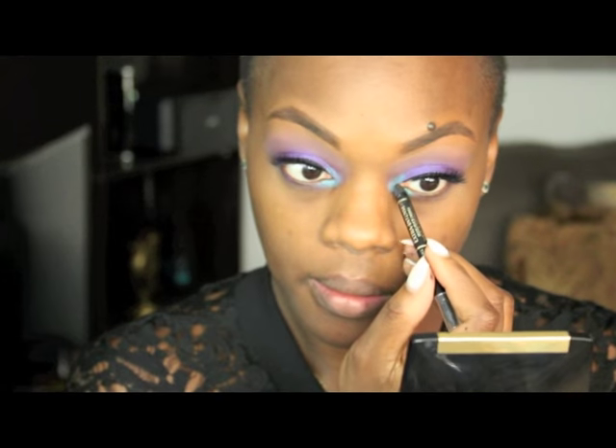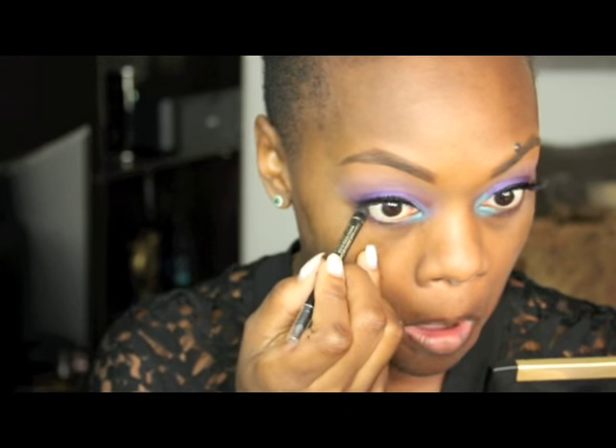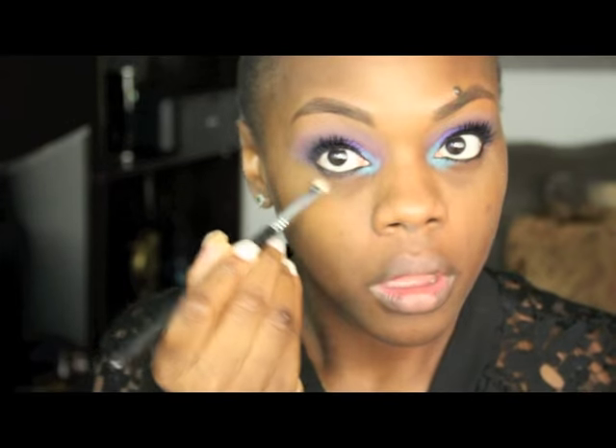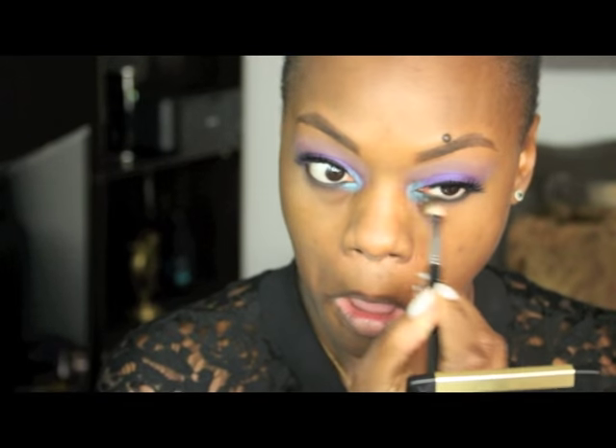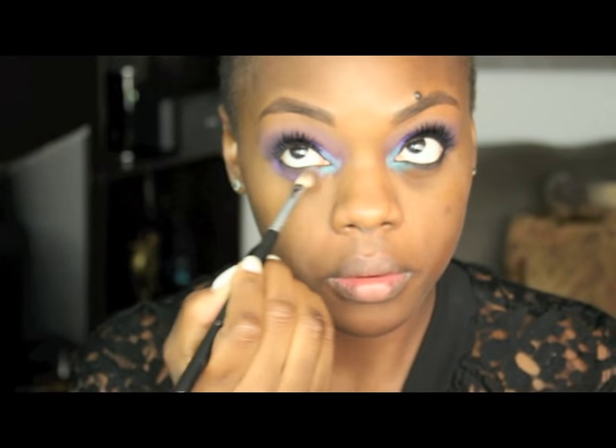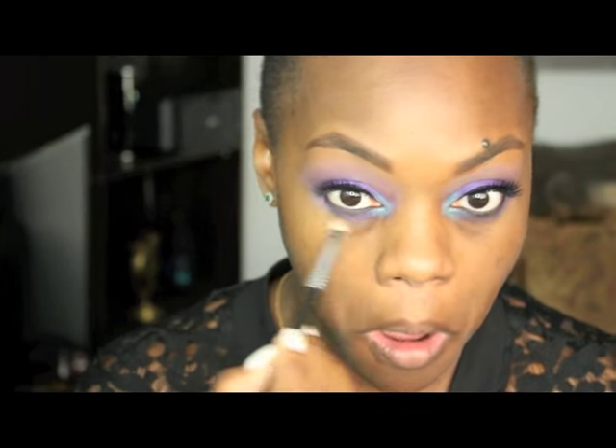I go right in on my lid and I'm using Makeup Geek's Creme Brulee — it's a flesh tone transition color for me. I really like it. And then I'm going in with the first purple color, Wisteria from Makeup Geek as well. This is a great transition color that blends really well within the Creme Brulee. I decided to get a little closer so you guys could see the color and make sure the light wasn't washing it out too much. As a base for the purple shadows, I'm using L'Oreal's eyeliner in Pure Purple — a silky drugstore eyeliner — as a base to allow the shadows to really pop. And then I'm just blending this out to decrease any harsh lines before I apply any color directly on my lid.